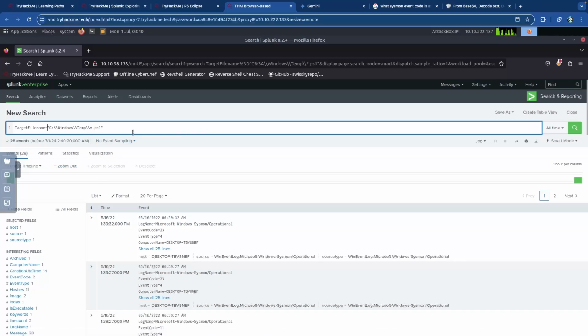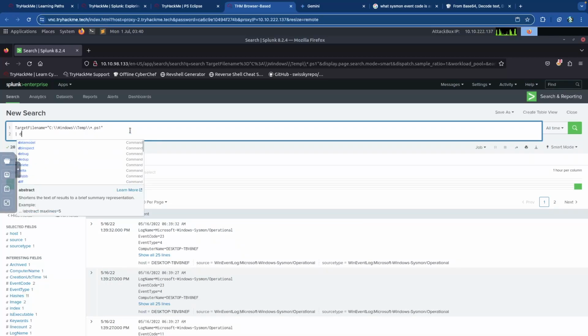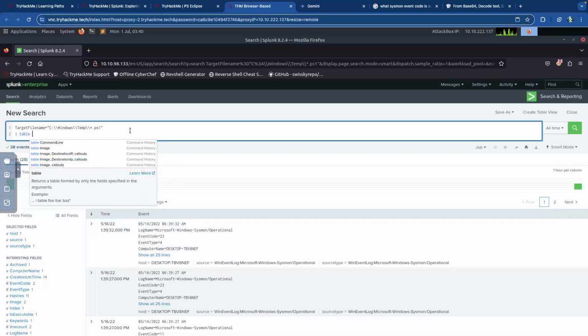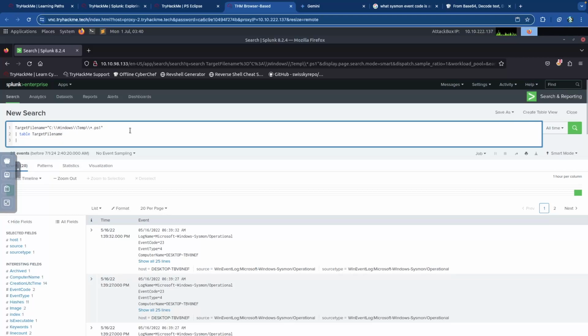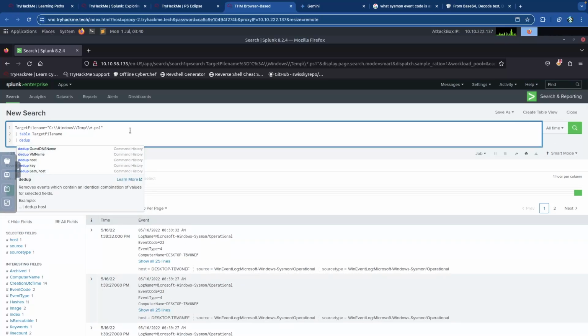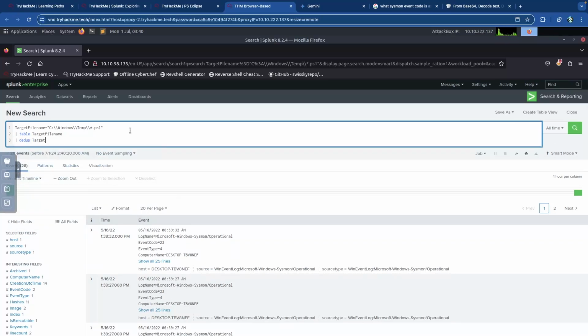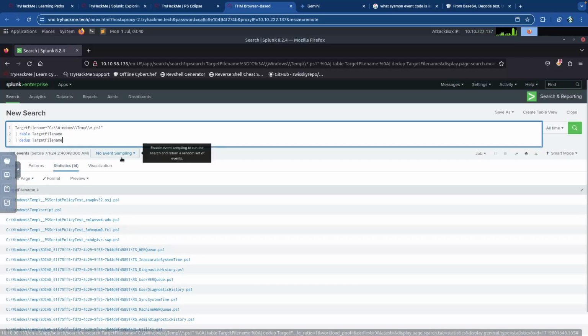Okay, so I want to see a table version of this. So table target file name, and here's a cool tool. It's called dedup, which means delete duplicates. So we want to delete all the duplicates of the target file name, so we can only see the unique target file names.